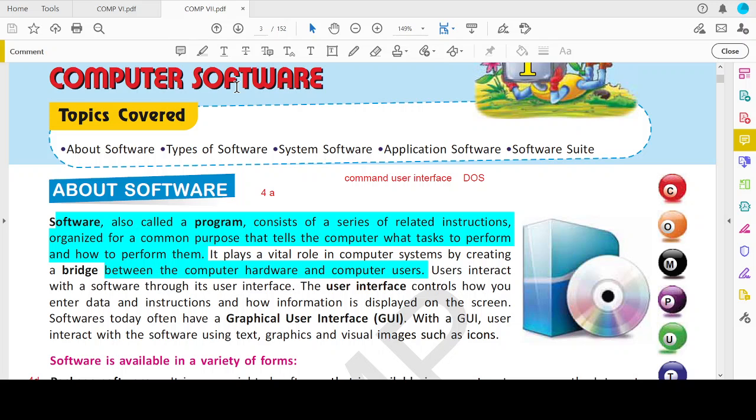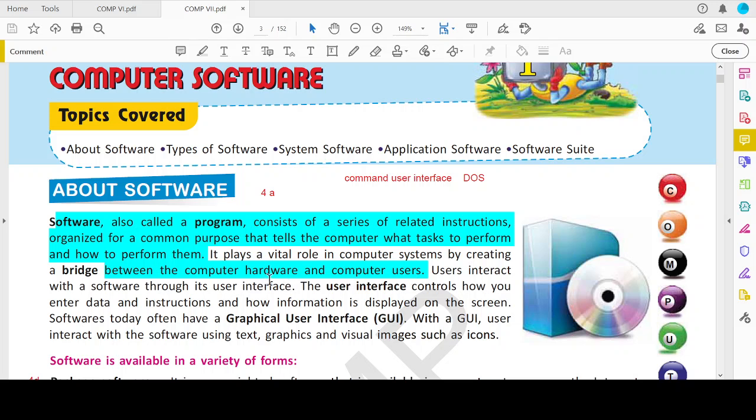So let's see. A software, also called a program, consists of a series of related instructions organized for a common purpose that tells the computer what tasks to perform and how to perform. It plays a vital role in the computer system by creating a bridge between the computer hardware and the computer users.